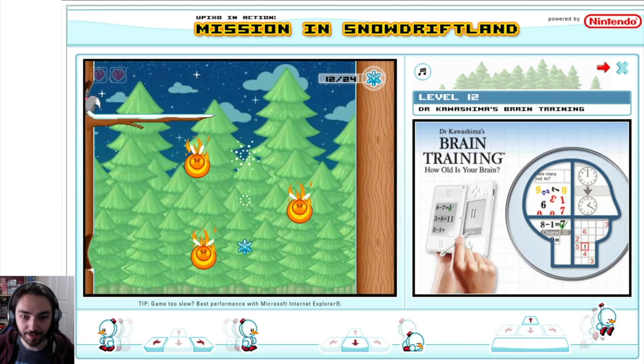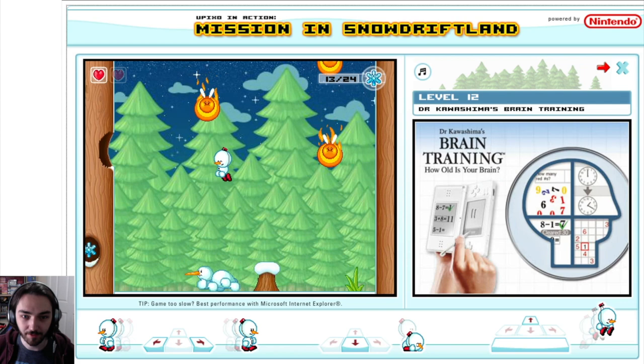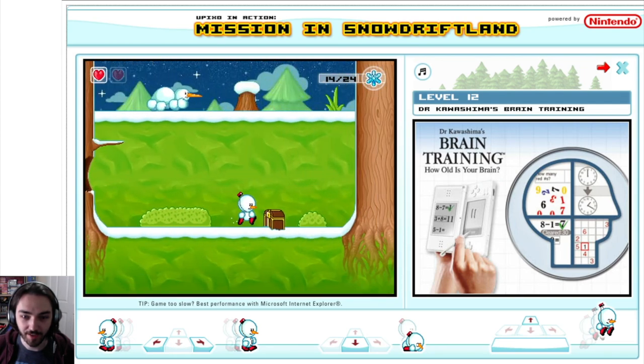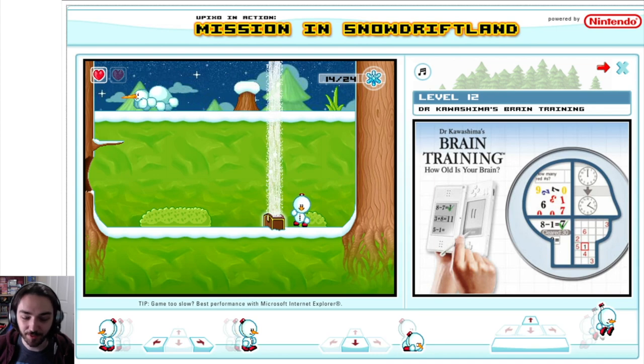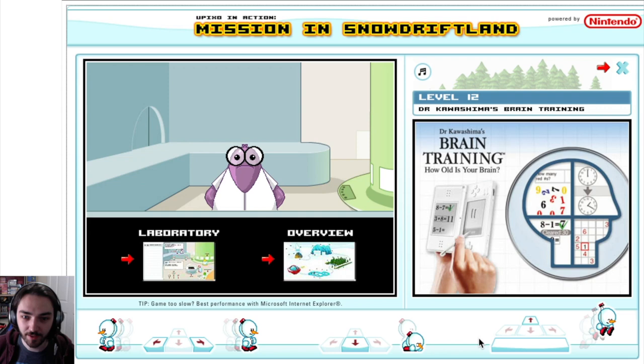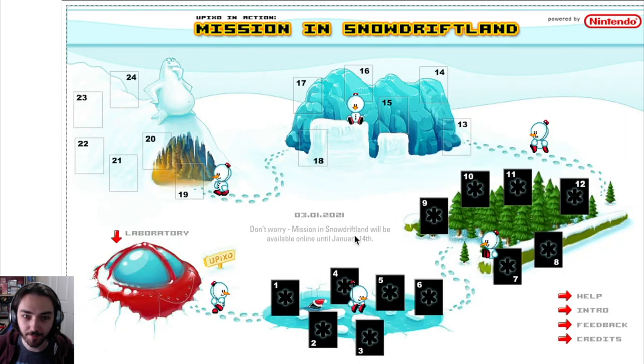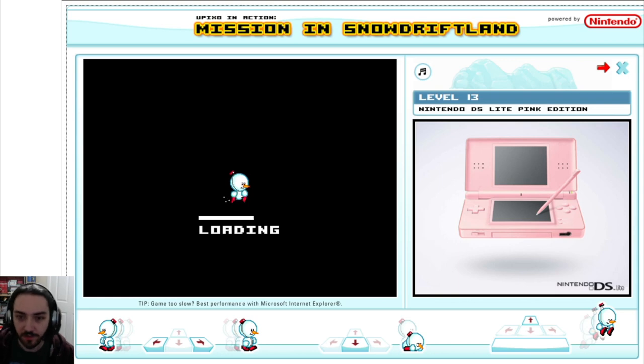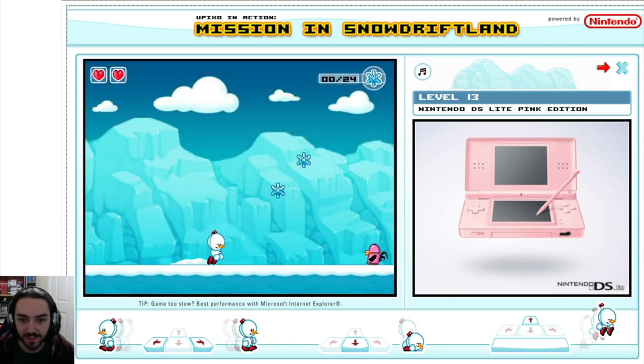Ow, ow! Ooh, that was lucky. Right, where am I supposed to go now? Through the tree. That was a really fun level. I like that one. Where are we now? Are we halfway through? Let's see. Yep, 12 out of 24. Here we go, mission 13, sponsored by a pink DS Lite.